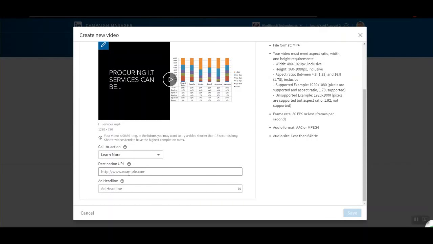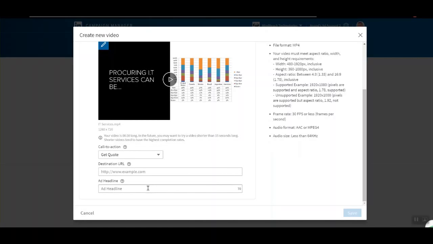So now all I have to do is I can provide a destination URL that they're going to be redirected to. I'll think about that because I'm not sure if my website's ready for an audience right now. So I need to make a couple of tweaks, but I can always come back, edit this, and change that to link to my website. So I can get people to learn more, apply, download, get a quote. I want people to get a quote because that's ultimately what I'm trying to do, is to get people to call me so I think I can then give them a quote for whatever services they're looking to get.